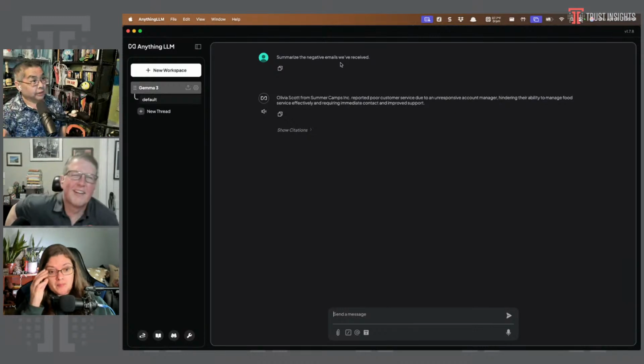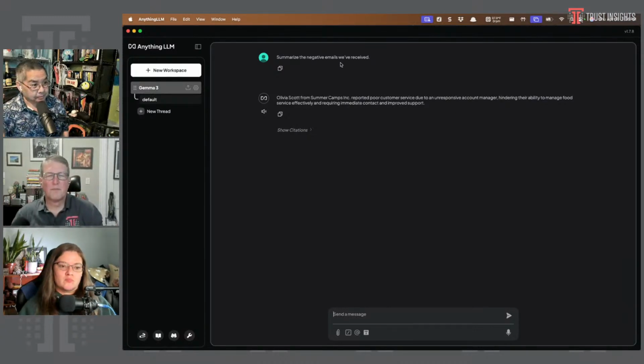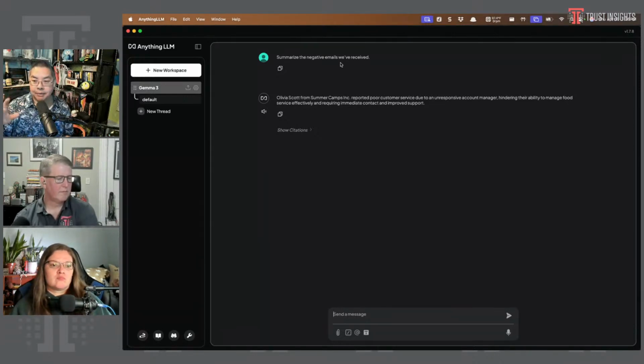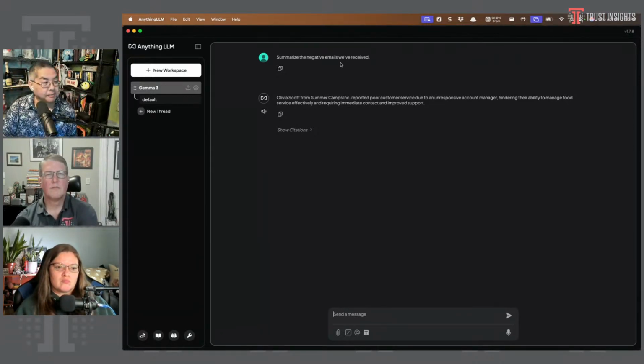So I can now query all of my data that I've loaded in here and ask it for piece by piece those little things from the database without having to load the whole document, because that would exceed the amount of memory that the Gemma model is running on, and without spitting up a bunch of garbage.